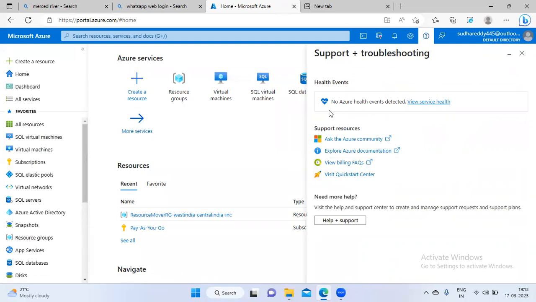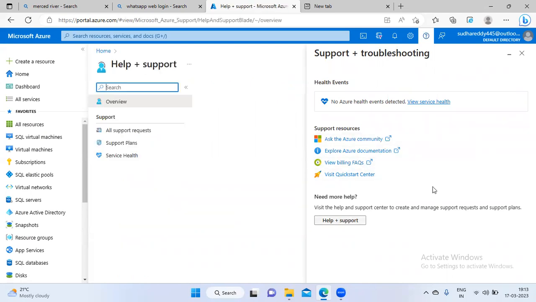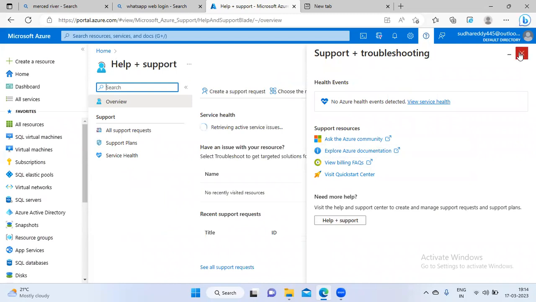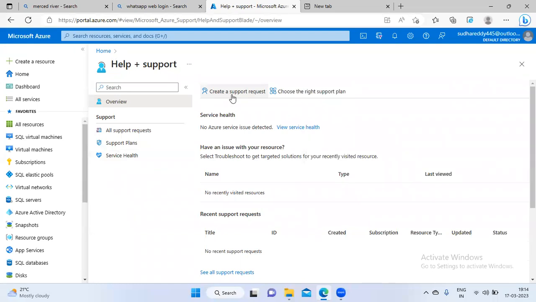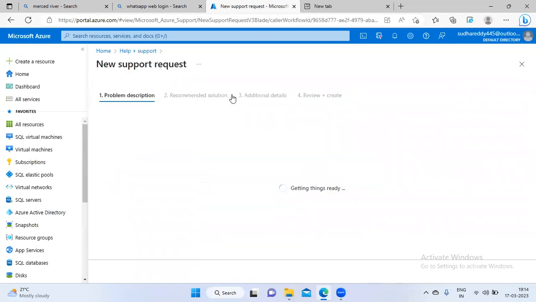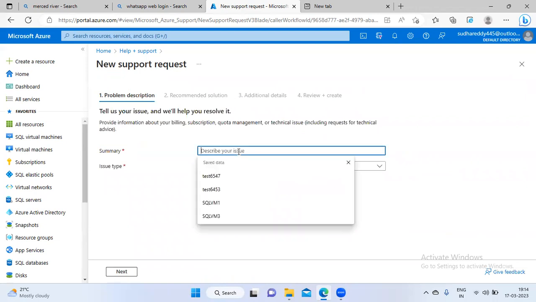In case you have encountered any problem or issue with the Azure portal, you can always raise a case with Microsoft. How are you going to raise it? Just click on help and support, then create a support request. Describe your issue.